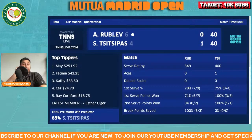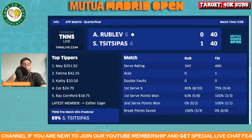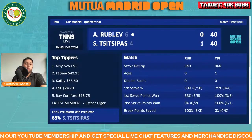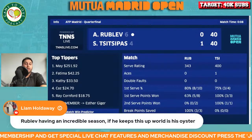And that was a weird decision. Somehow Tsitsipas managing to survive in that rally. I mean, Rublev was hammering away. Tsitsipas got a bit fortunate. Just tried to claw that ball back into play. Very short, dribbled over. Yeah.